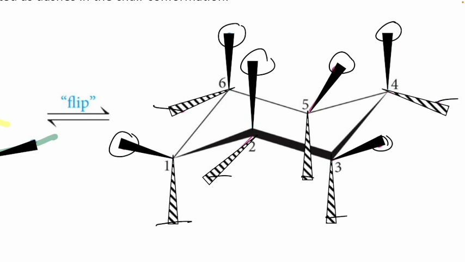I wanted to ask, with these ones, there's one on each, how would you know which it's actually? Because the bigger group gets its say, right? So the bigger group wants to be in the equatorial position. So this is a little teeny tiny group, this one's big, so this one wins. It's going to get to be in the equatorial position, even though this smaller group is in the axial position. And then if they were the same size? Then you would say they're equal. Okay, thank you.